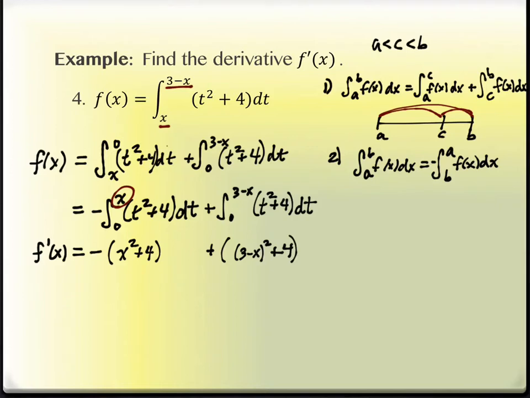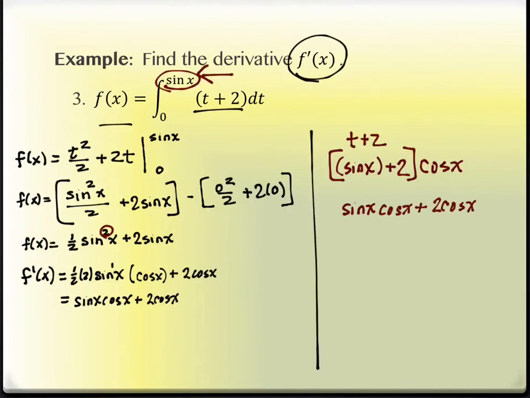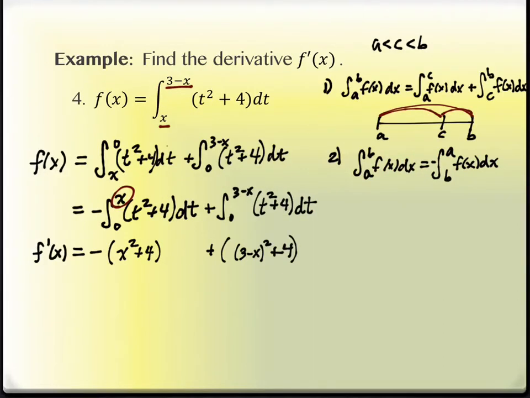But there's one additional thing I have to do. I have to do what I did over here at the end. What did I do? How did I get the cosine of x at the end? Right, I need the derivative of the upper function. And in the second function's case right here, this is not just x. So I need the derivative of 3 minus x, but it's not unfriendly. What's the derivative of 3 minus x? It's just -1. So again, that's pretty friendly.